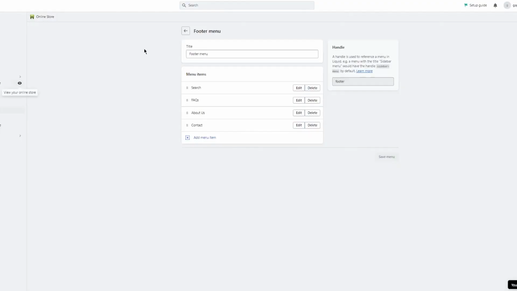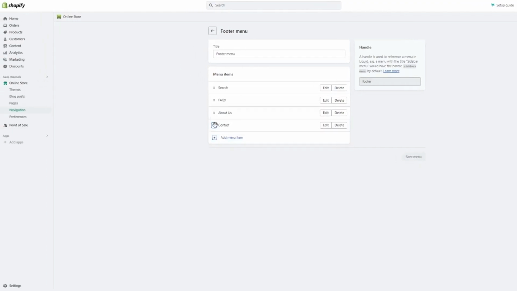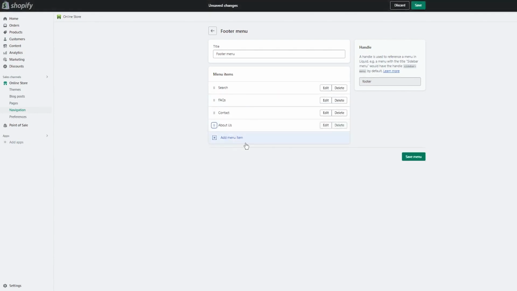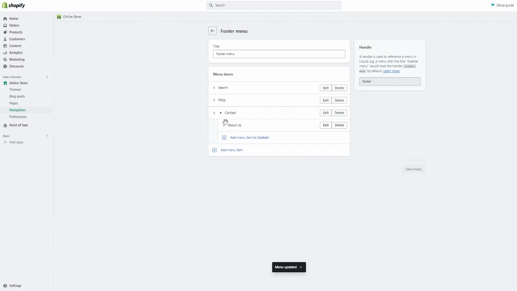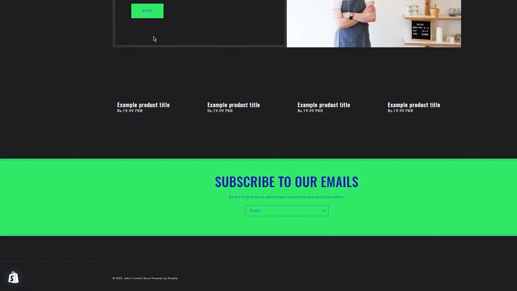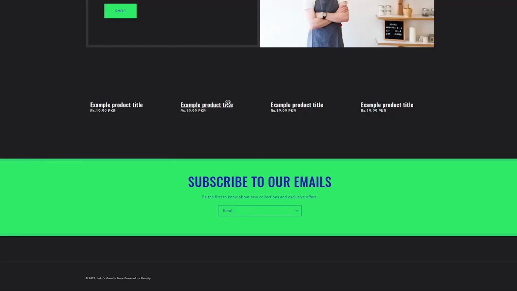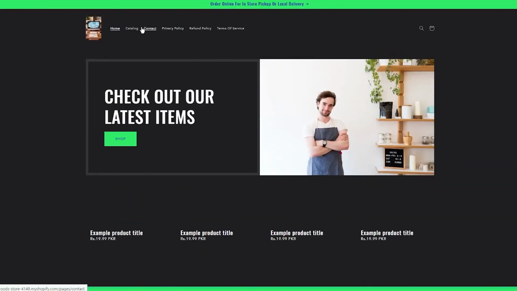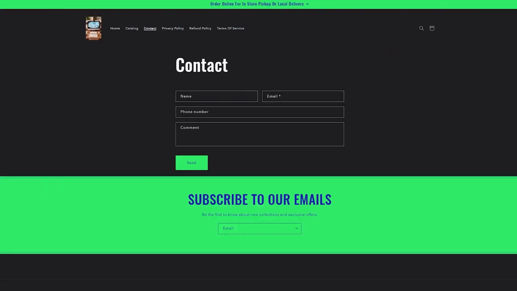Now, one more thing that I forgot to mention is that you can also make, you could say, underline, so if I were to add this under here, like if I were to drag this by the side and under it, like on the bottom right, you're going to see that I've made a drop down for contact, which is going to be about us. So if I go here, I'm going to reload this page. Let me show you what it looks like. So let me reload all of that.